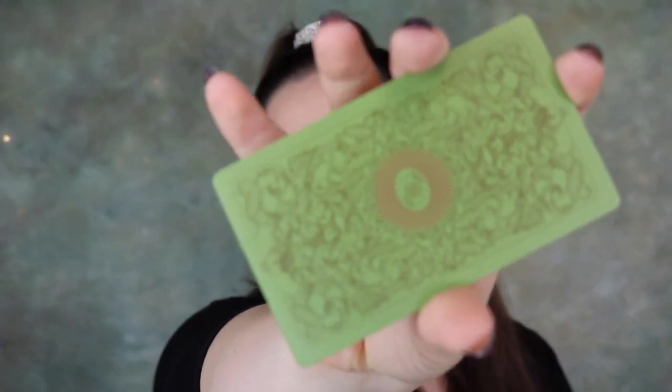I wanted to feel like a part of the actual artwork. I wanted to be incorporated, and I feel like this deck does that really well. And again, one of the other things I appreciate is that you can't tell if it's reversed from the back. There are some decks that will give it away, but this one doesn't, and I love that. So let me just zoom in for you guys, and let me just flip through the deck with you here.